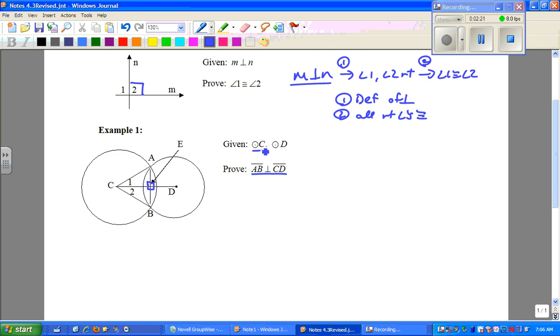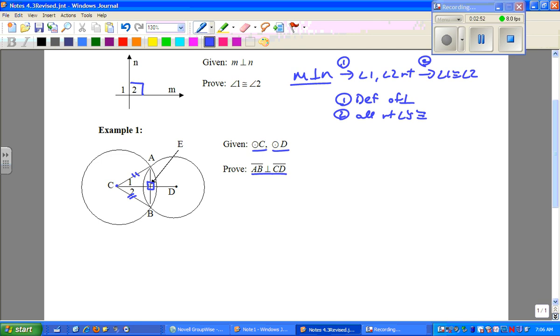Our givens: C is the center of the circle. So from C, red flag goes up, right? Center of circle, we have CA is congruent to CB. Those two would be marked congruent. And then we've got circle D. So once again, we're thinking red flag, where are the radii? It should be kind of obvious where these lines need to go in, and we did it two days ago for homework, where you have to draw something in.